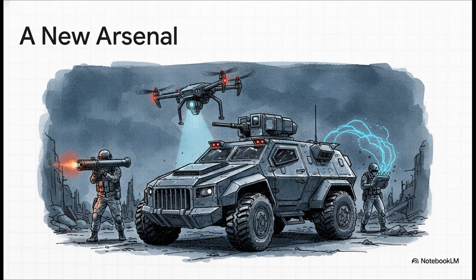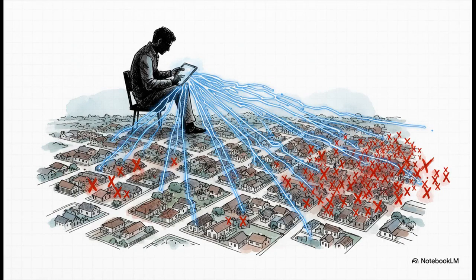I mean, just look at the kind of gear he's talking about here. We're not talking about your typical criminal hardware. He's painting a picture of a paramilitary force, complete with armored vehicles, rocket launchers, and high-tech surveillance. It sounds a lot more like a rogue army. And all this technology, in his view, is a massive force multiplier. It's what elevates the threat from just a local problem to a full-blown national security crisis. It scales up the potential damage, as he claims, from deaths in the hundreds to the thousands.